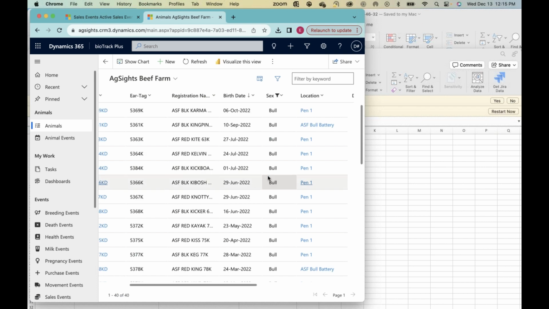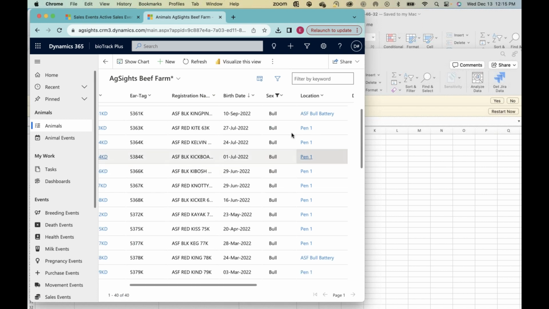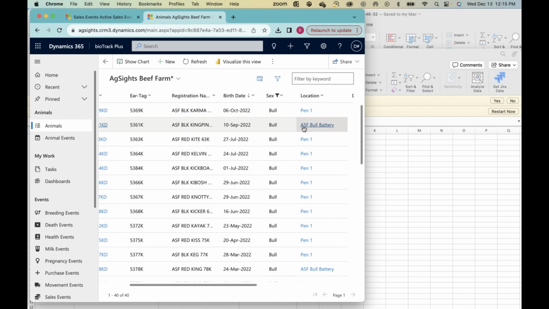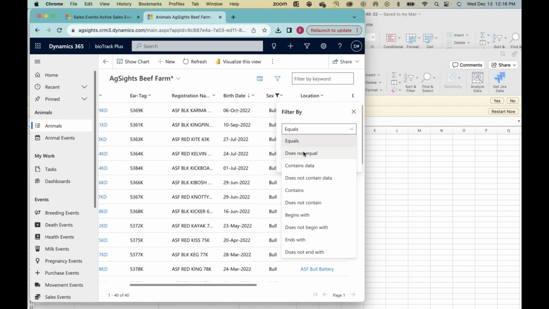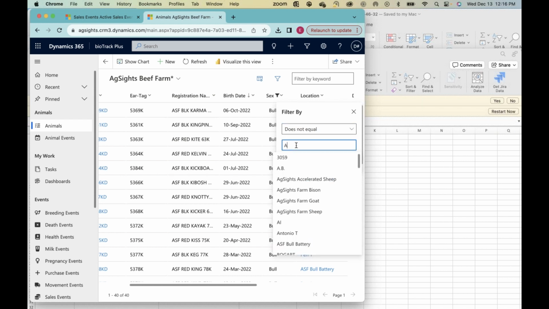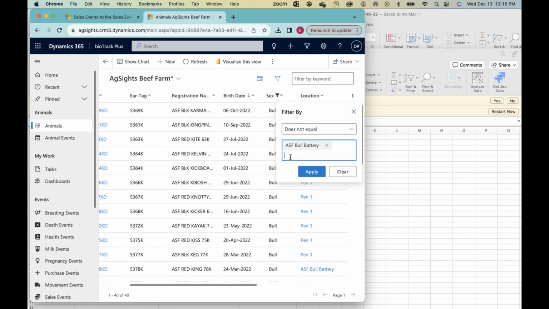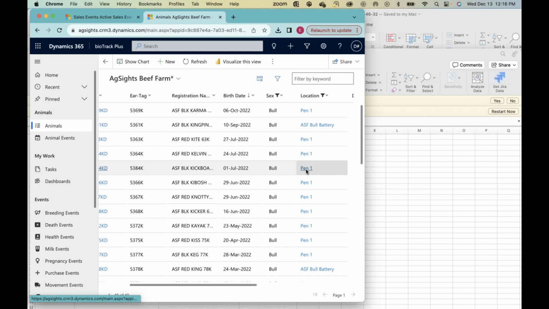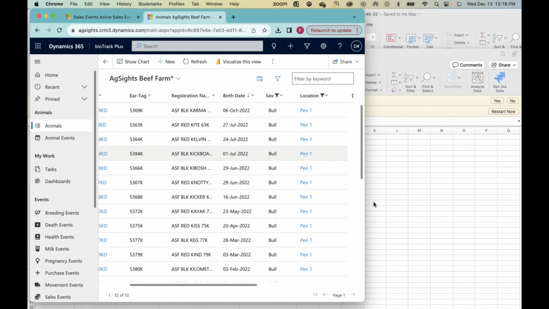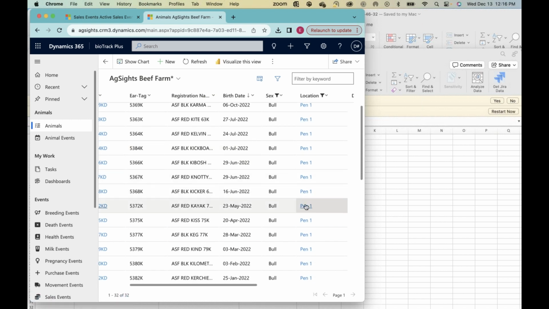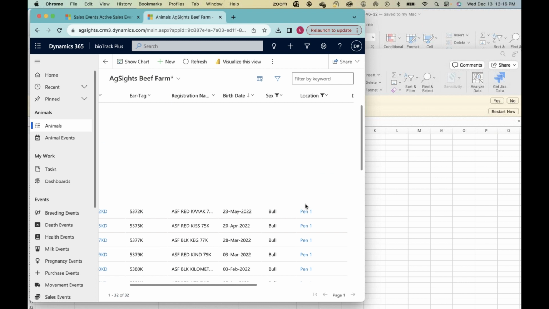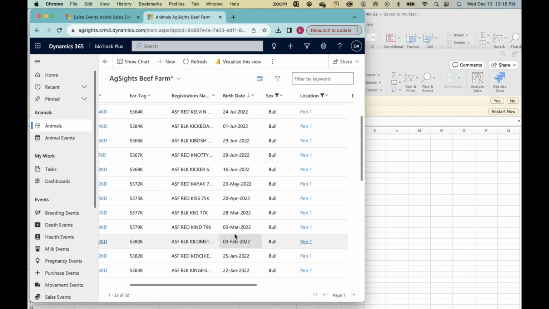Now we can see this has all of the ones with bull as the sex, so that includes my herd bulls here that are in my bull battery location. So I'm going to filter by does not equal ASF bull battery. And that leaves 32 left that were 2022 calves that are still around.